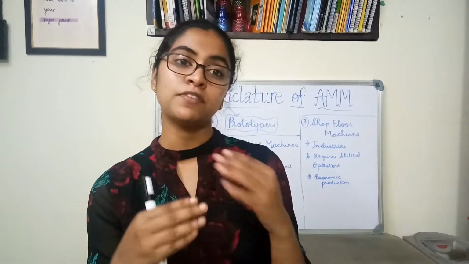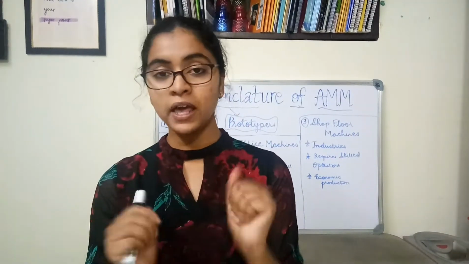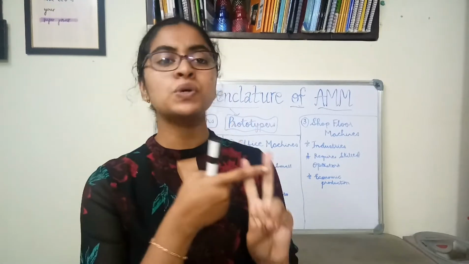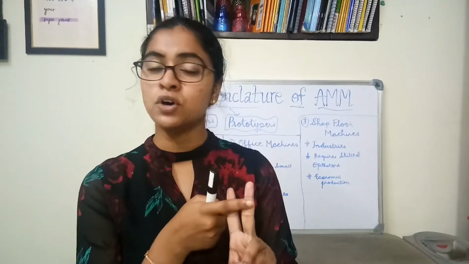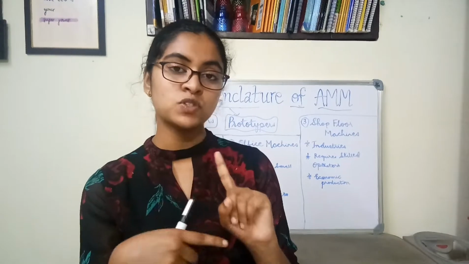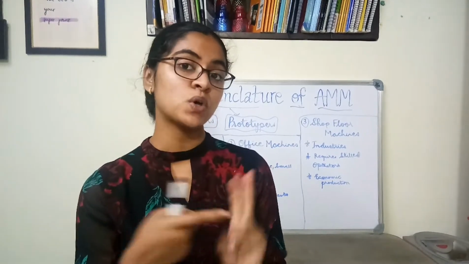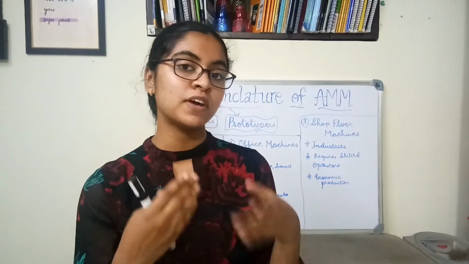Nomenclature of AM machines. Nomenclature simply means the way in which something is named. AM machines are named based on two criteria, or there are two types of nomenclature of AM machines. First one, based on the type of products that they produce, and the second type of classification or naming is based on where they're used, the location where they're used in.